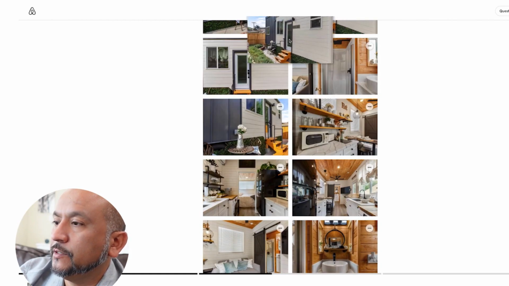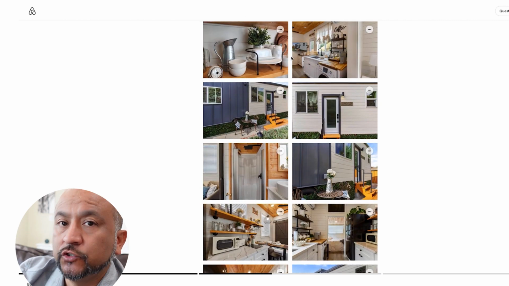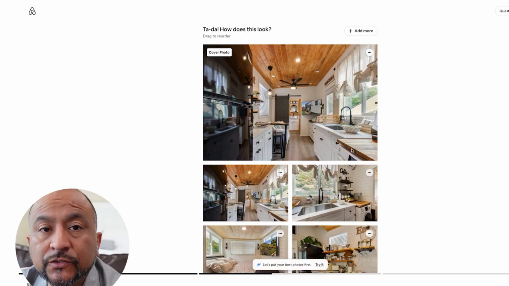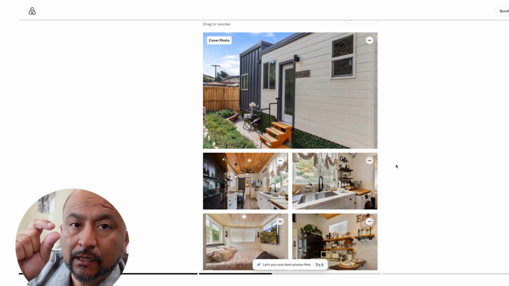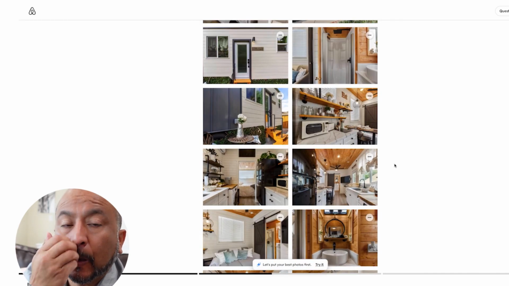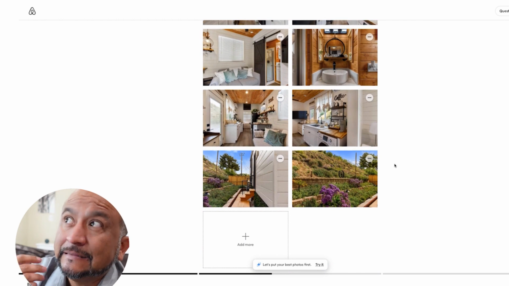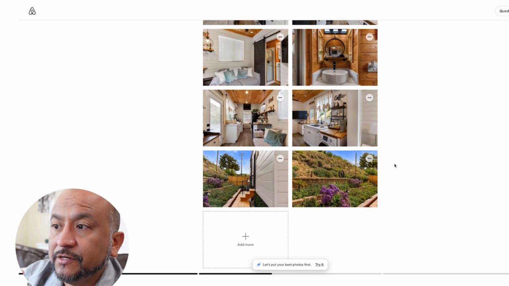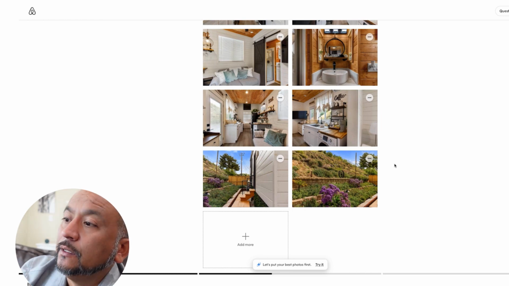For instance, here, I'm going to take these pictures that are at the bottom, which show the exterior of the property, and push them up to the front. What it's going to allow your guests to do is to take a look at the pictures and look at the captions and understand a little bit more about every single picture that you take. You should have 20, 25 pictures, and just try to showcase the property as much as possible.